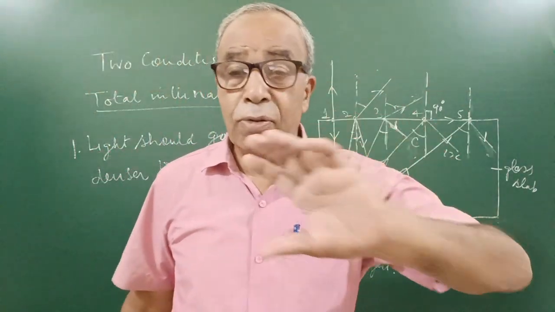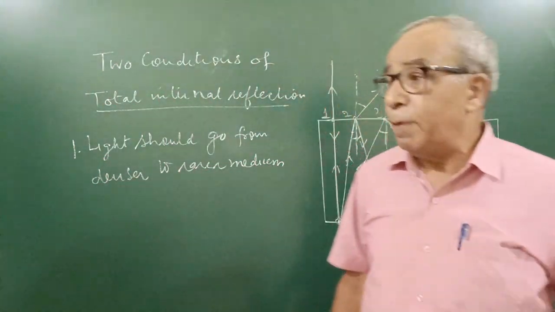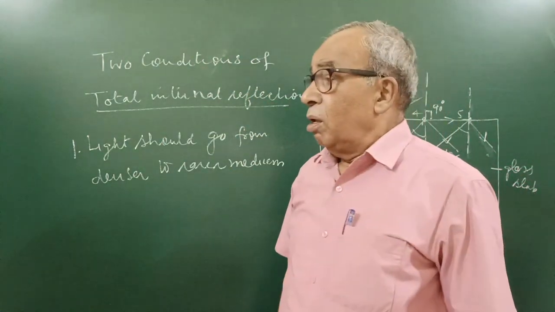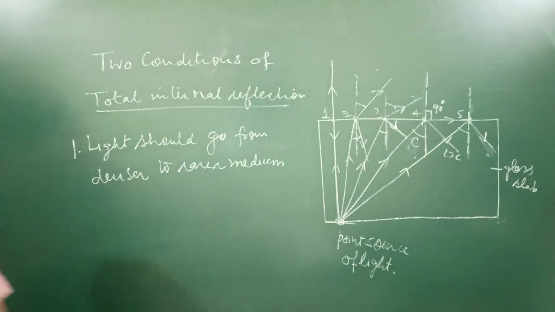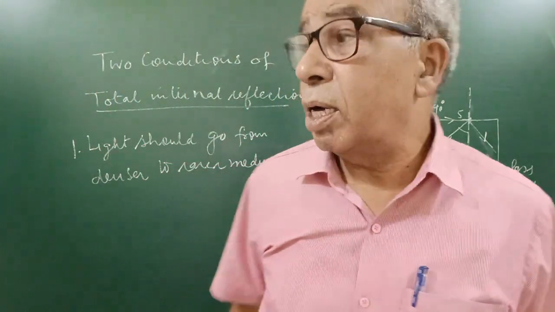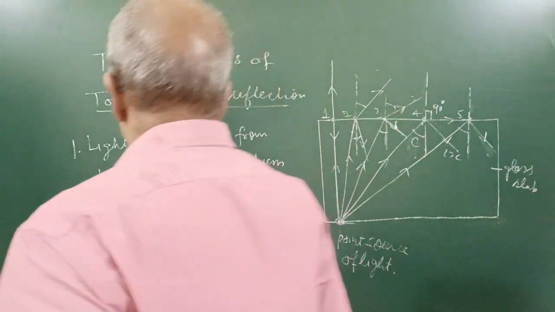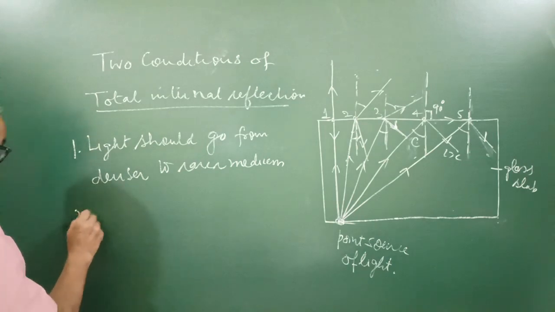मैंने बताया, wherever refraction takes place, reflection also takes place, but if light is going from rarer, जैसे कहेंगे ग्लास विंडो है, इस पर लाइट पड़ रही है यहाँ से, तो यहाँ नहीं होगा. अगर ग्लास से बाहर जाएगी लाइट तब होगा. तो light should go from denser to rarer.